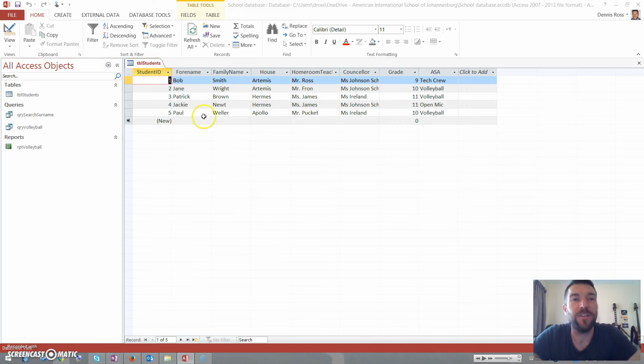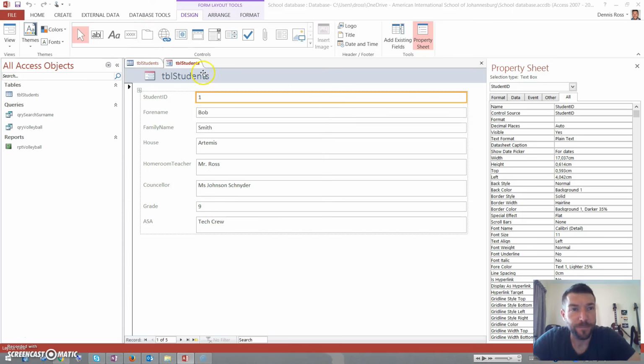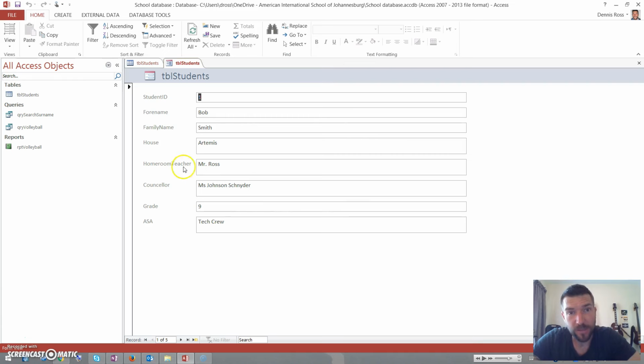And that is a series of linked up forms. Okay, so we're going to create a form for the students, and you're going to do this on your own as well, and that's easily done. Create and then form. Okay, now what this is doing is it's created this form that lets you see that table record by record, but it's not a very nicely laid out form when we just do the defaults.